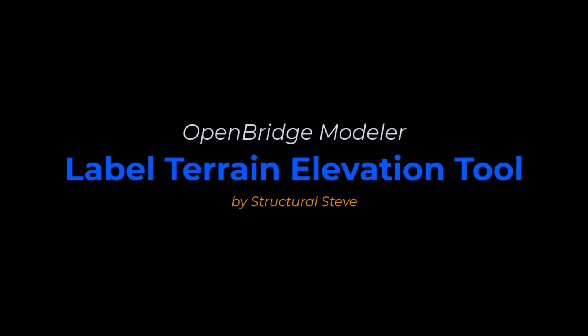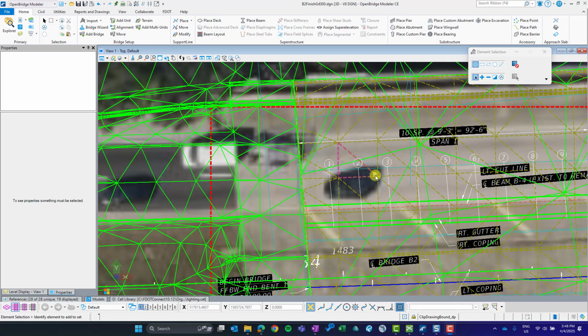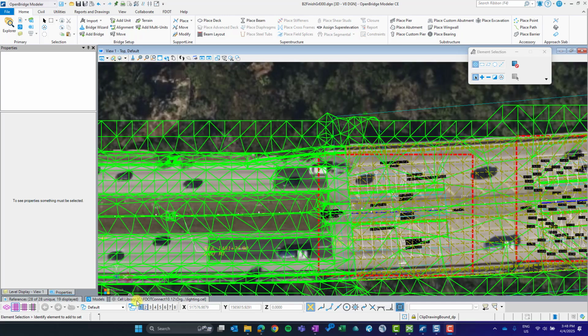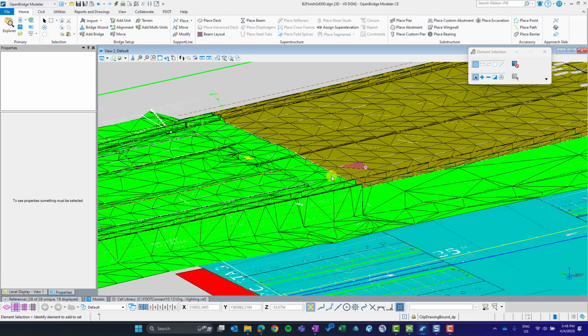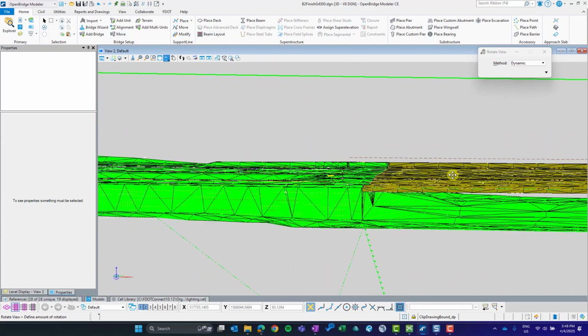Today I'm going to show you how to use the Label Terrain Spots tool to get terrain elevations on various meshes. Alright, so in this file, which we got from our surveyor, we have two different terrains, two different meshes. This green one is going to be the existing ground terrain. If I zoom in here, this light brown dashed one is an existing bridge terrain. To get a better idea, I can go into a 3D view to see, again, the light green is the existing ground, and the brown is the existing bridge terrain. So two separate meshes in this one file.